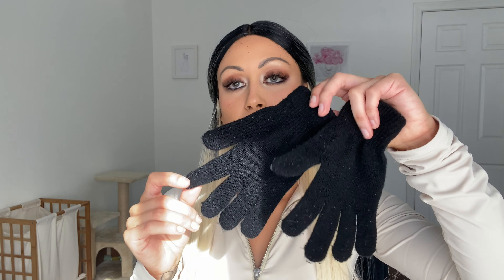First, I'm going to show you these gloves. I really love these gloves, but I'm not going to lie — they're definitely not the best quality. They're just like these black gloves, and my hands get extremely cold in the fall and winter time. I thought I would pick these up, and I'm actually really happy that I got these because I've been going on morning and night walks lately, sometimes even afternoon walks, and it's been really cold outside. In the morning it's like maybe 55 degrees, which is probably not even that cold to some of you who live where it's snowing, but for me it's very cold. These gloves have really been helping me out.